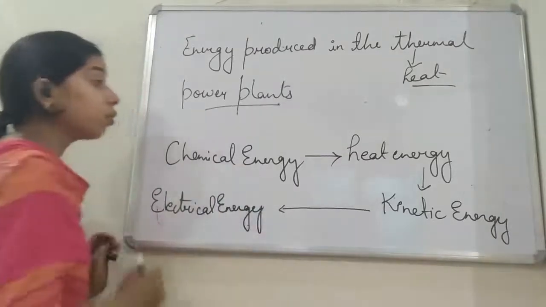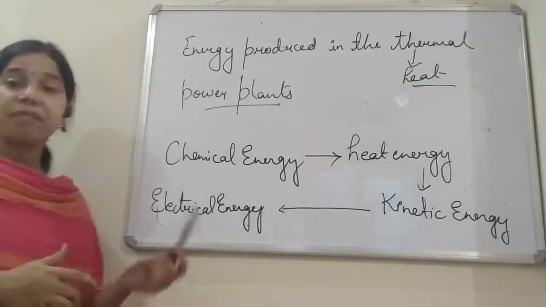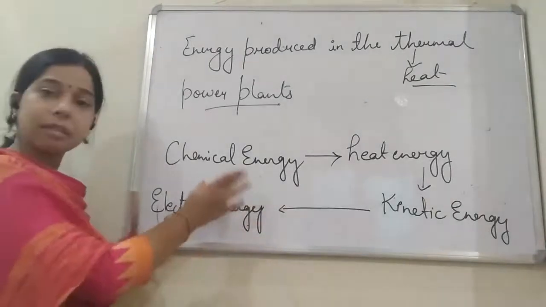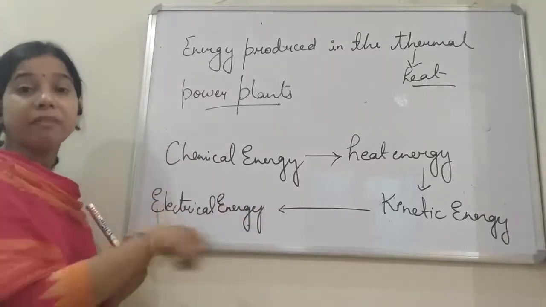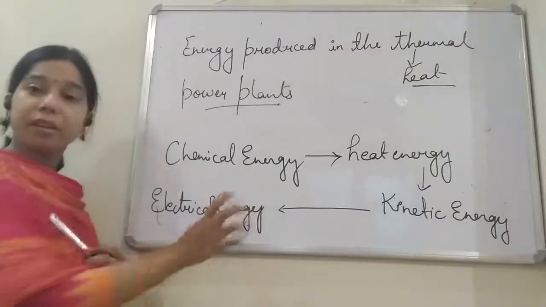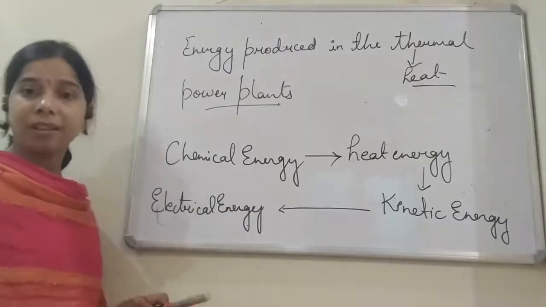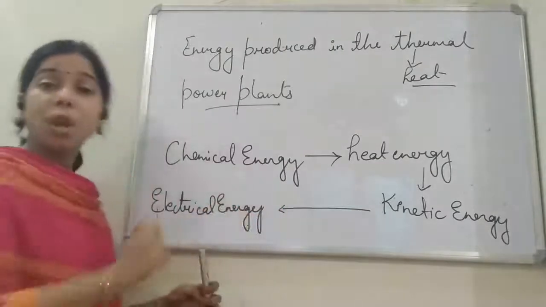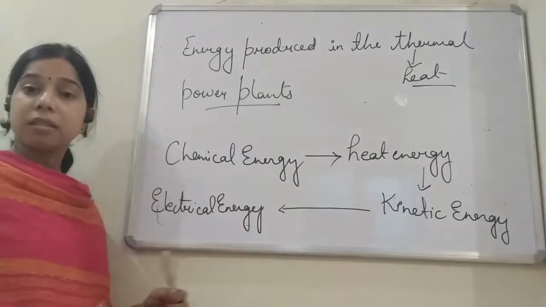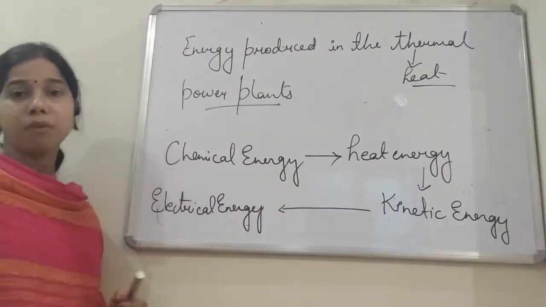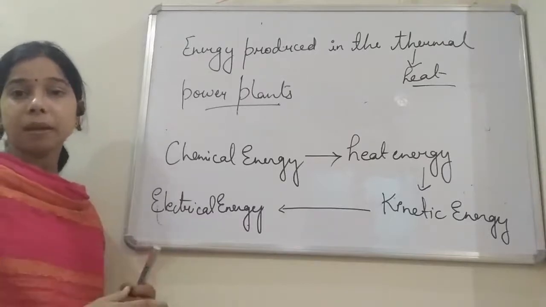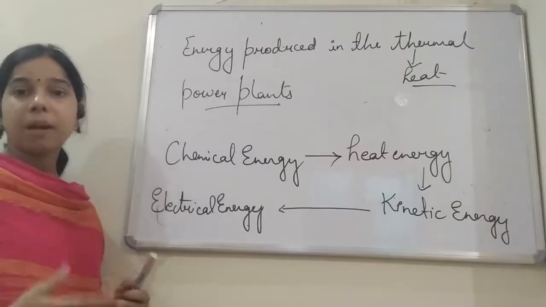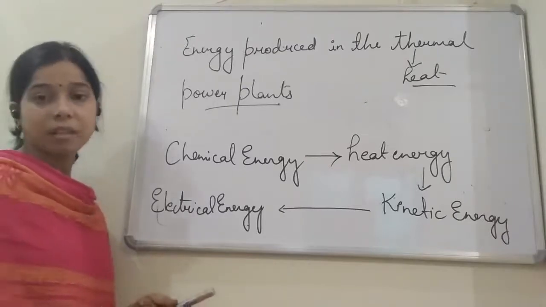So you see here, students, how the transformation of energy occurs in the thermal power plant. The coal consists of chemical energy in it. When you heat it, this energy gets transformed into another form of energy, and that is heat energy. When this heat energy, consisting of high speed water molecules, falls on the turbine, it rotates the turbine and makes the shaft attached to it move.